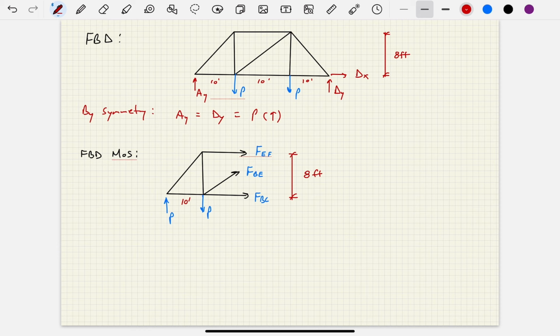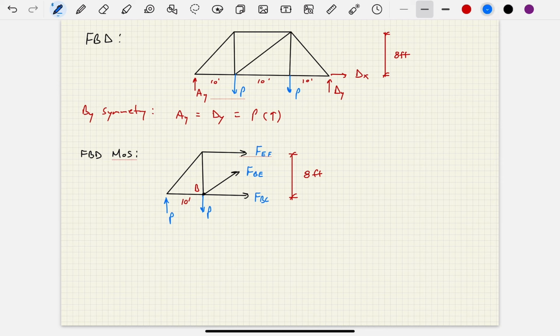All right. So what do I do at this point? Well, for this problem, I'm only interested in FEF, okay? Even though FBE and FBC are all there in the free body diagram, I really only need to solve for FEF because that's what I'm interested in, okay? So watch what I can do. I can get slick here, and I can take the sum of the moments about this joint B down here, right? Everybody see this joint B right here. I'm going to take the sum of the moments about that point.